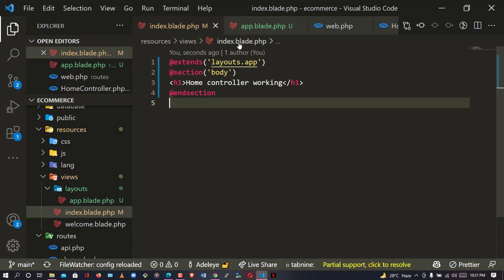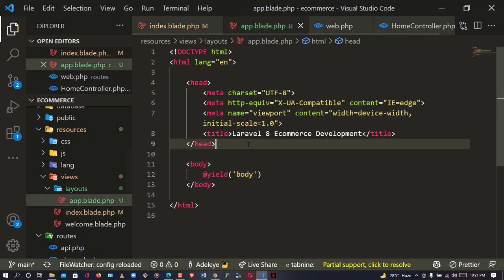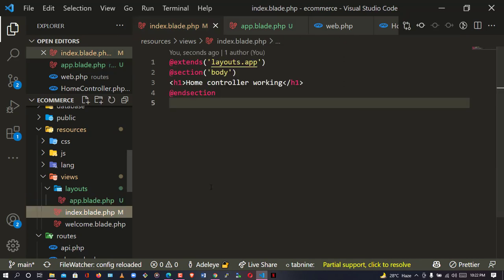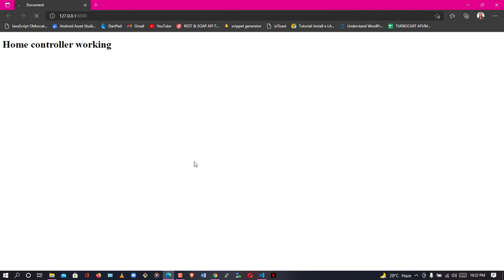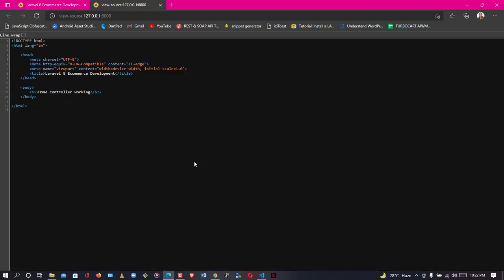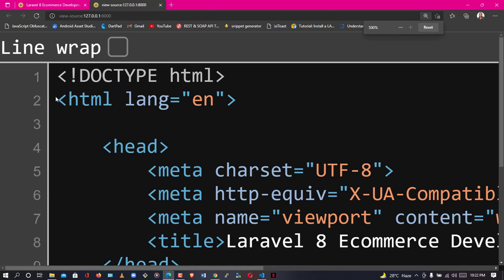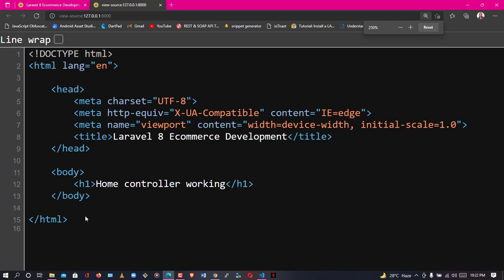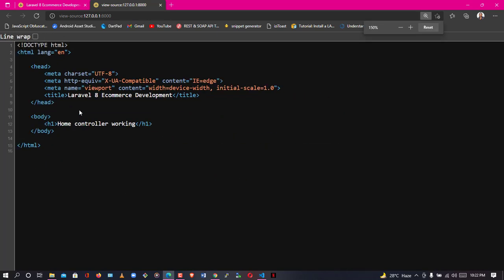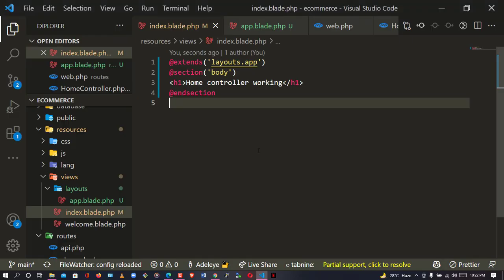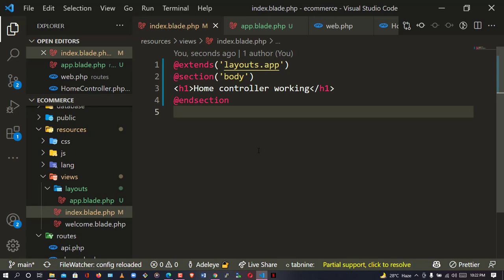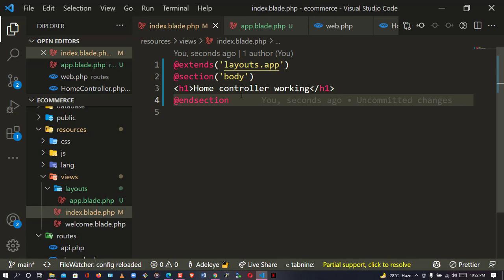Now this is our index, and we already have our app.blade.php. Save it, go back to your browser. Now let's see if it's working. Ctrl R. As you can see, it is working perfectly. Now if I use Ctrl U to check our HTML, you're going to find that everything will work as expected. So Laravel is working very fine. Now close that and go back to your edit area. After we are done setting our header and our footer, our body is also set.